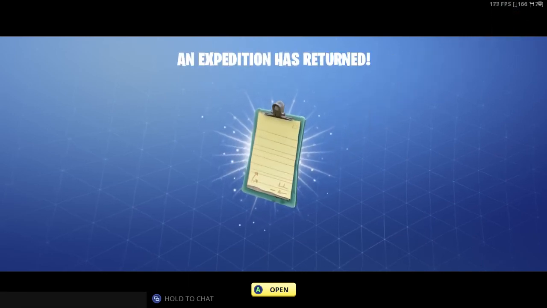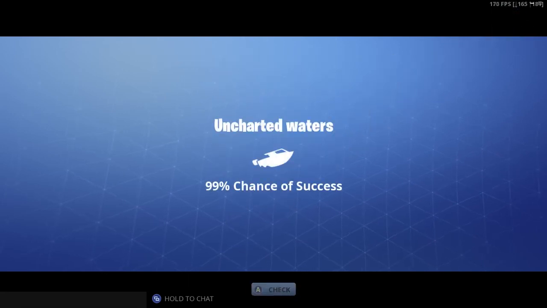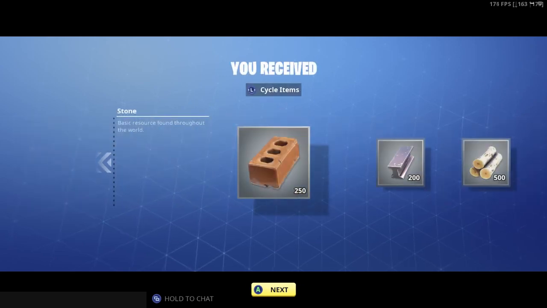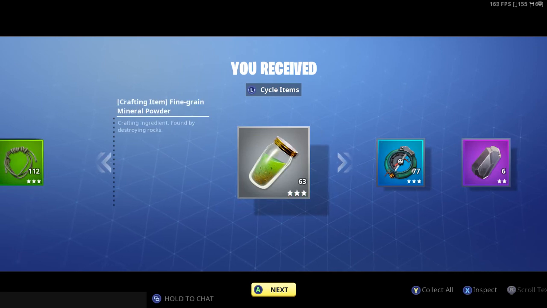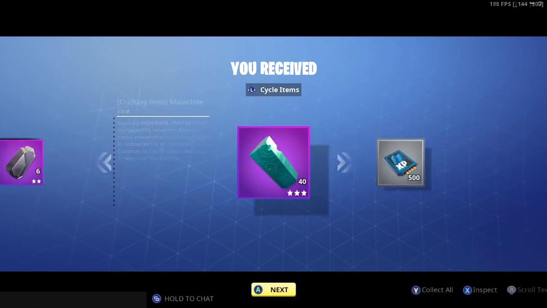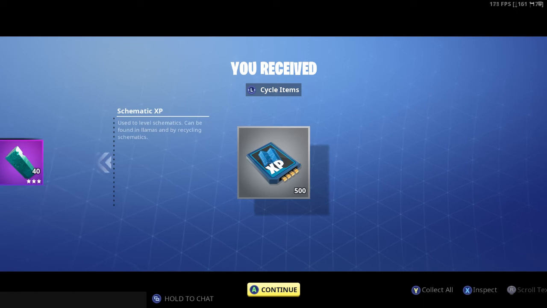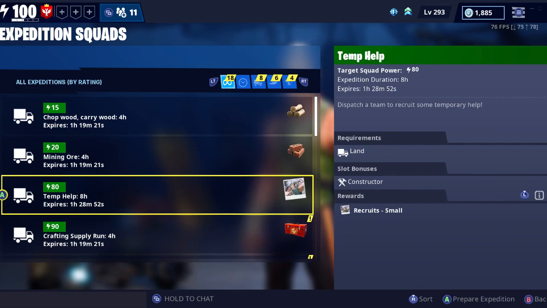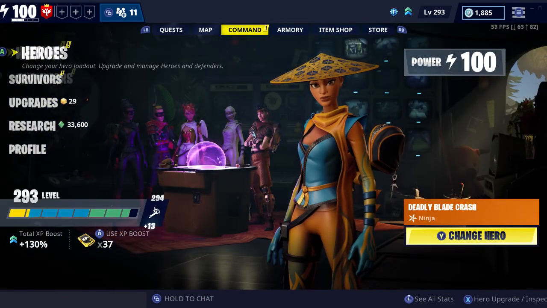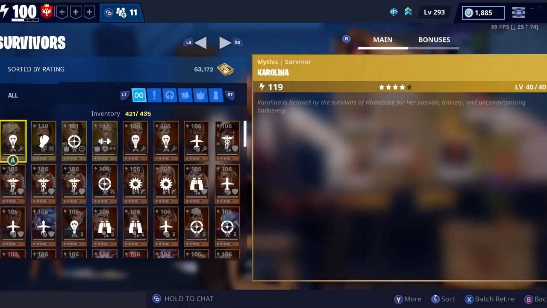And what was our last one? Hey, success. And we got a load of building materials here, and a load more powders and sturdy parts as well, and you even get some schematic XP, so it's awesome. So there we are, that is your expedition squads, and we got all those extra materials without even having to do anything. We just let it go overnight, for the 20 hours that it was.